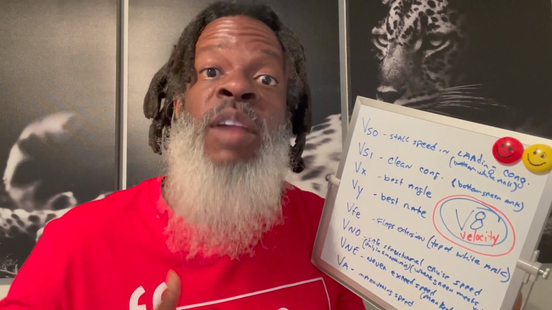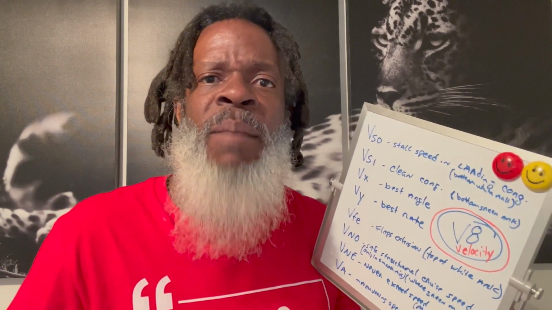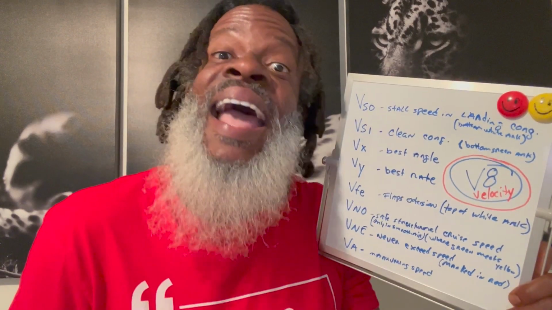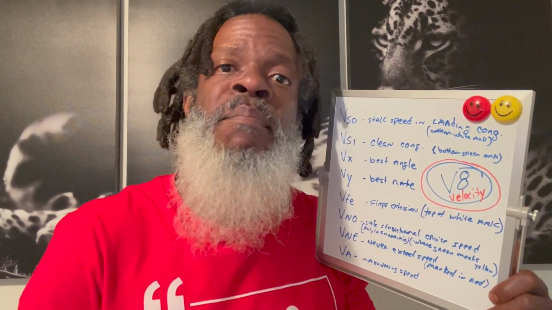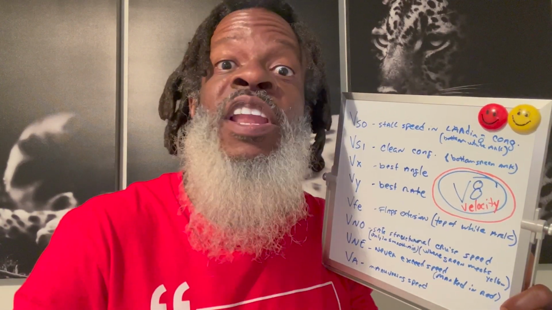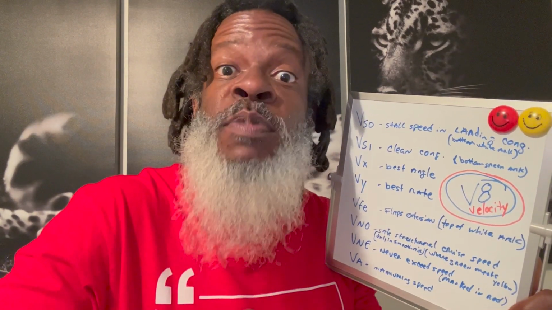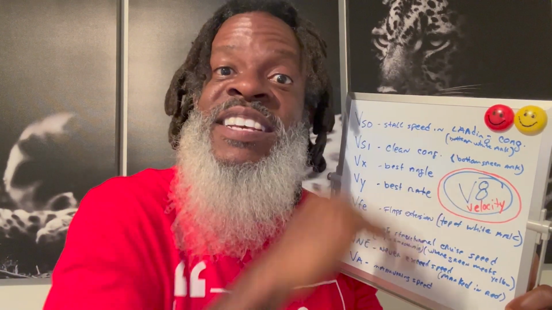With VX, you're talking about your best angle of climb. A trick that you can use to remember that: think about the letter X. You X'd up in that thing. That's a lot of angles on that X, more angles than on the Y. It has the most angles, so that is going to be utilized as your best angle of climb. VX is just your maximum amount of altitude per given distance. Really great to use VX, particularly if you're trying to clear an obstacle on takeoff. Always shoot for that VX on takeoff if you're trying to clear an obstacle, so you can get the maximum amount of altitude over that obstacle per the distance that you're traveling. That's how you can easily remember VX, you X'd up in that thing.